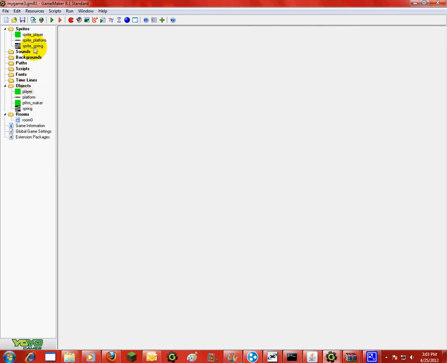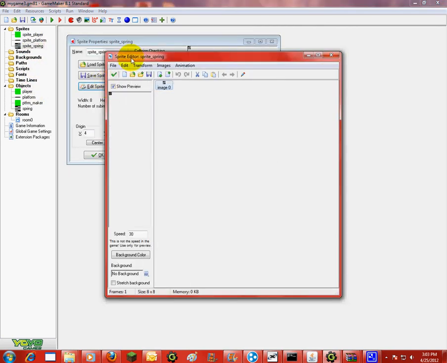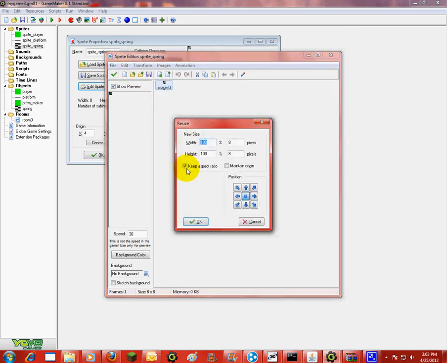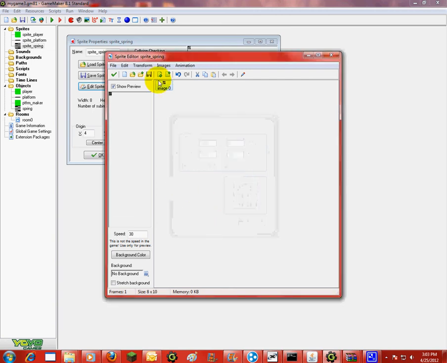Alright, so here's what I'm going to do. I'm going to edit the sprite. I'm going to resize the canvas. I'm going to turn this off. I'm going to change the height to 10. And I'm going to see if it press up.